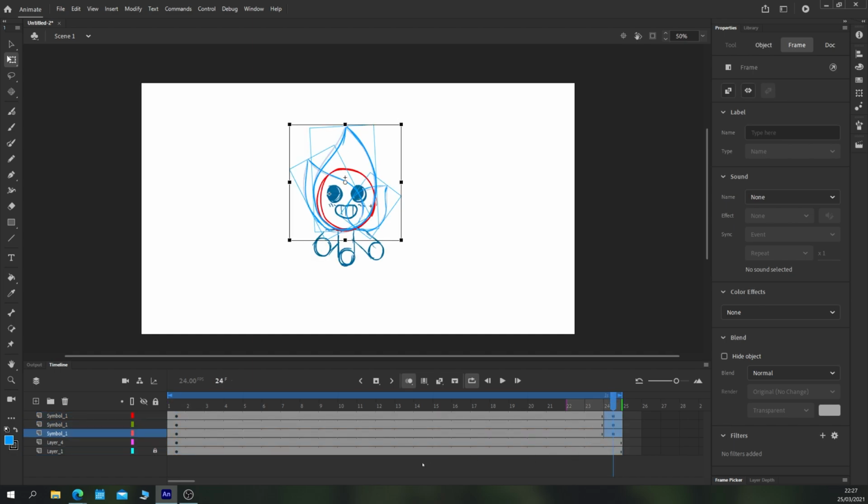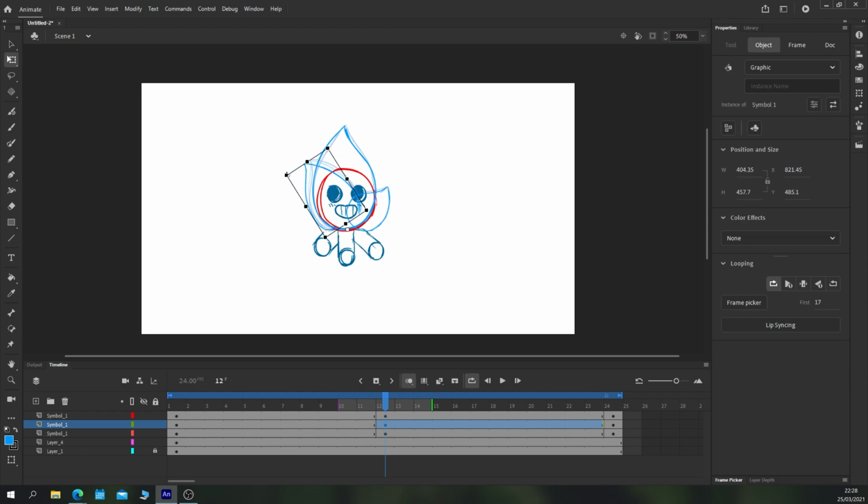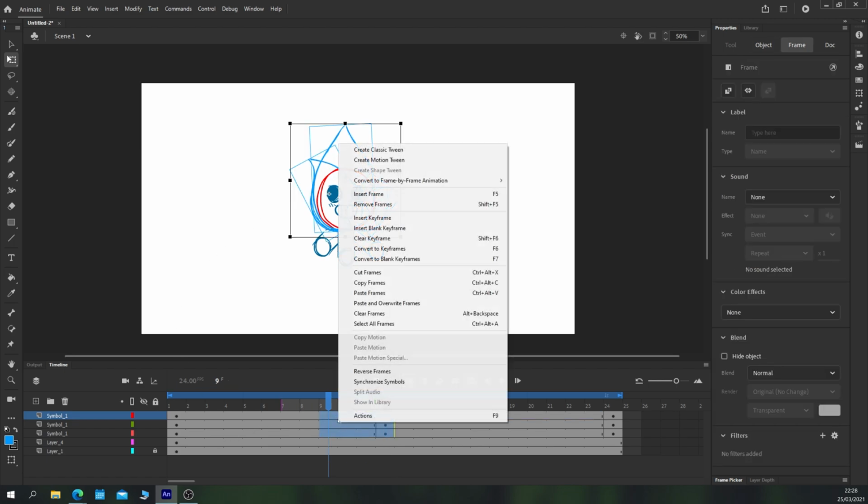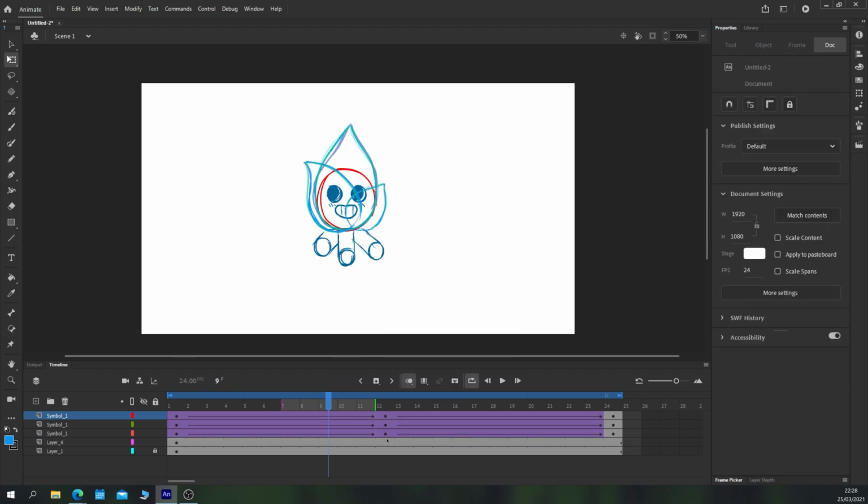What we can do now is add a new keyframe at the end of our loop and a new keyframe in the middle of our loop and just go through and edit the rotation of each of the flames individually. So just tweak it just a little bit, move it over a touch, do the same for the top and the same for the right-hand side, bringing them in different directions, and then just create a nice classic tween, very simple, to create an extra bit of wiggle on our frames there.